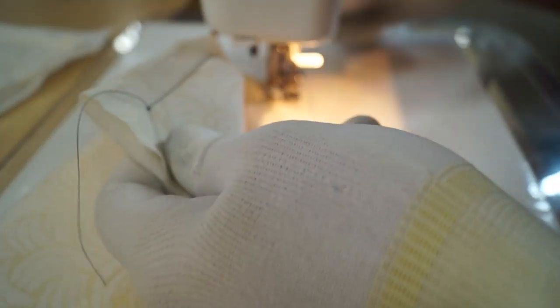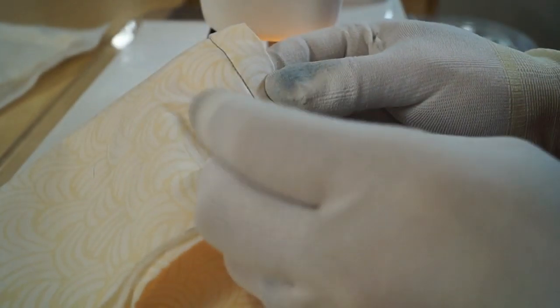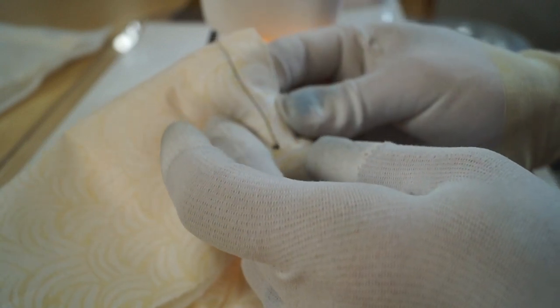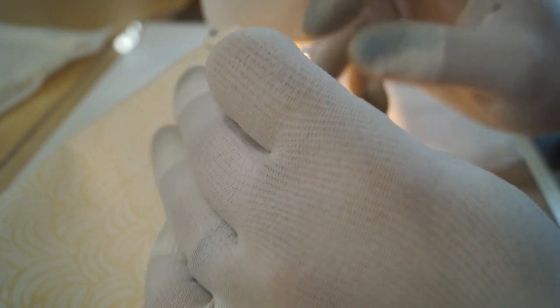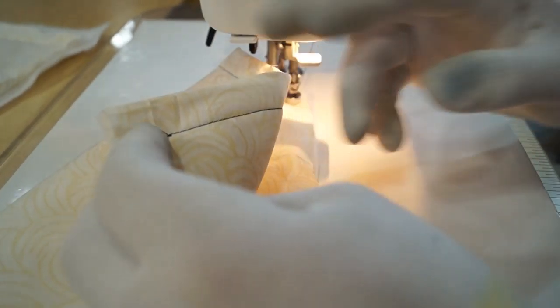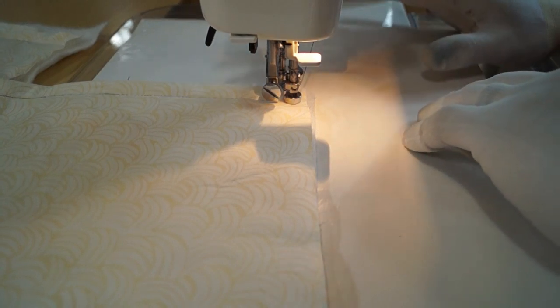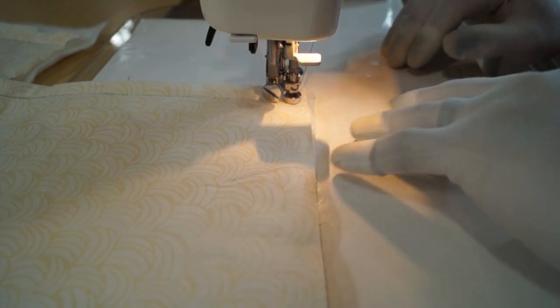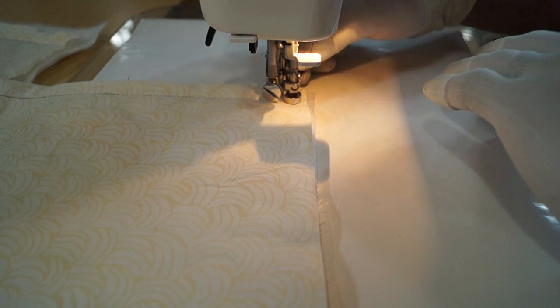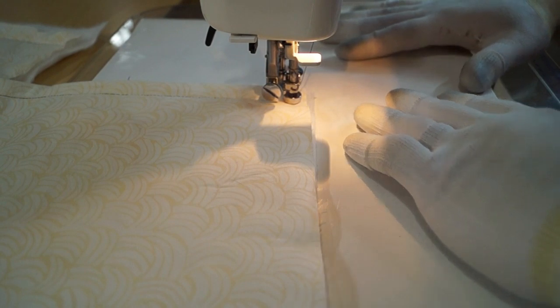You want the tension to look the same on both sides. You can see a little bit of the black coming through, but that's because I'm using black on the top and gray on the bottom — I already had that bobbin filled with gray. My tension is set at four on my machine, and my machine says when doing free motion quilting, tension should be two to six. It may be four today, it may be six tomorrow, depending on how much dust you've got in your machine and when it was last cleaned. This is a new needle — I always start a new needle when I start a new quilt.